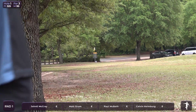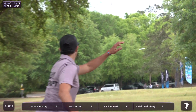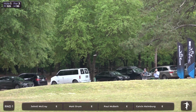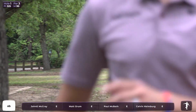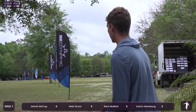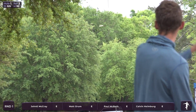It's kind of surprising because I feel like that straight shot is right there for you. Yeah. I know Paul is throwing one of his signature line buzzes. I got to practice a few holes with him, and this white one is the straighter of the two that he likes to throw. Fortunately, just a bit long. Too much action there. He's found the parking lot, or the driveway, I should say.